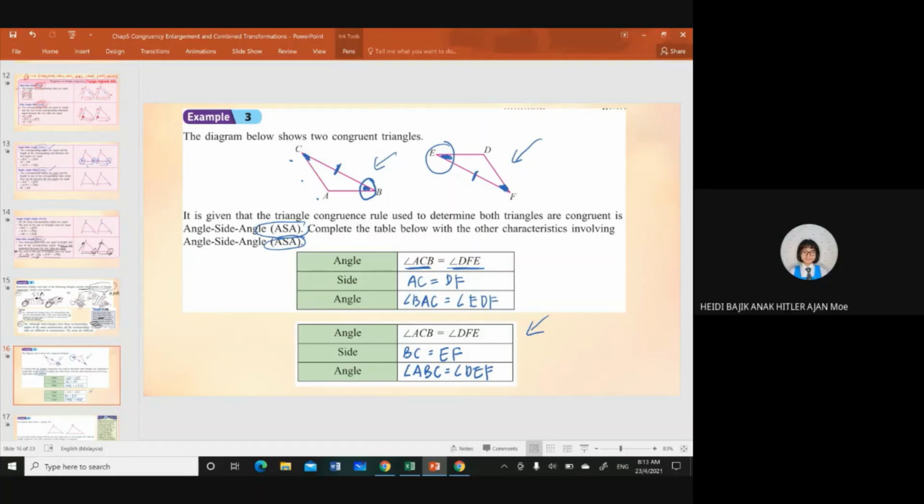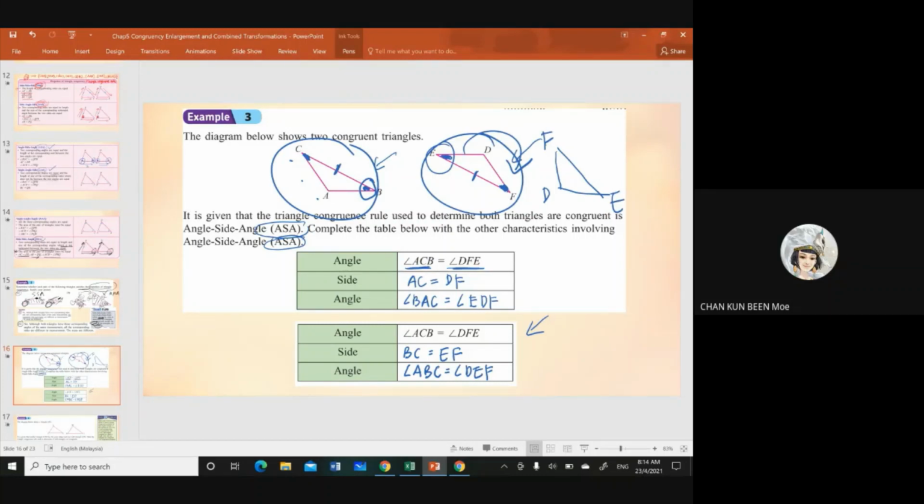No question. Yes. Sometimes when the diagram seems very confusing, what you can do is redraw it to follow the same orientation as the first one. You redraw, meaning you rotate, then you have to make sure you label it properly after you rotate. So for example, if I rotate this one, the D, this one will be F, this one will be E. Then you compare one by one.